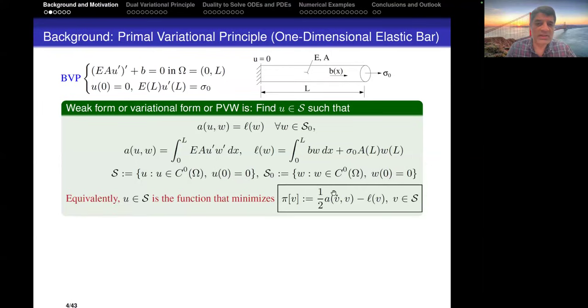The nice thing about this, as well as many linear problems, including nonlinear elasticity, is that there exists a connection: there's an action in some sense, which in this case is called the potential energy functional. In general, for dynamics, the action is formed from the Lagrangian, which is the kinetic energy minus the potential energy. Here, since the problem is statics, we have just this potential energy term, which is half of A(V, V) minus L(V) for V belonging to S. So the strong form is solved by minimizing this functional pi of V, which states that among all V that lie in S, the solution U that solves the strong form is the minimizer. So that's basically the notion of going from function minimization to functional minimization, or extrema or stationary points of a functional.